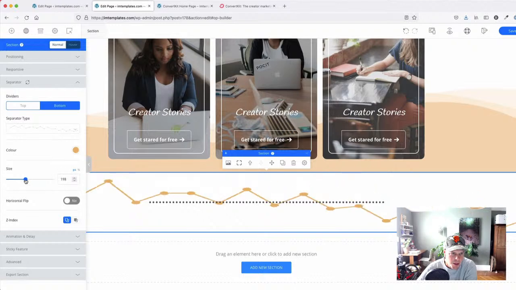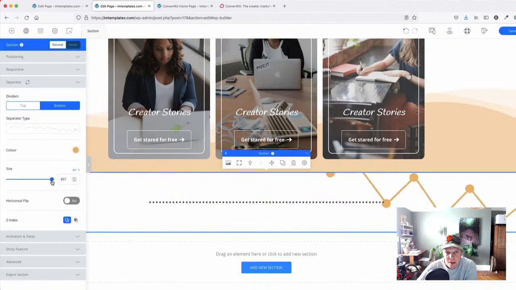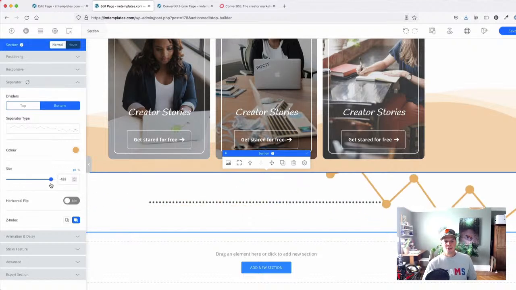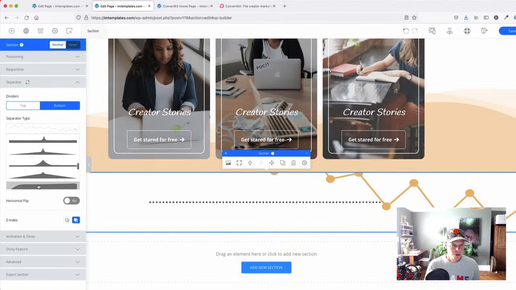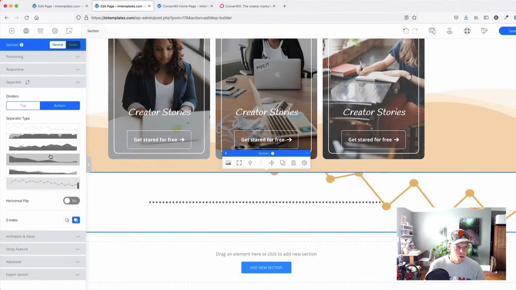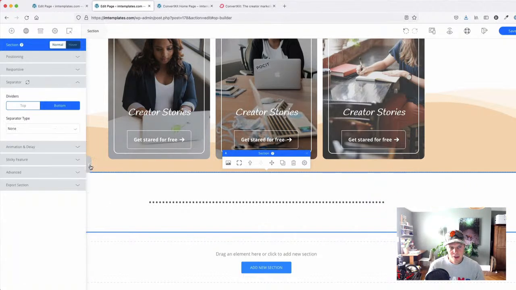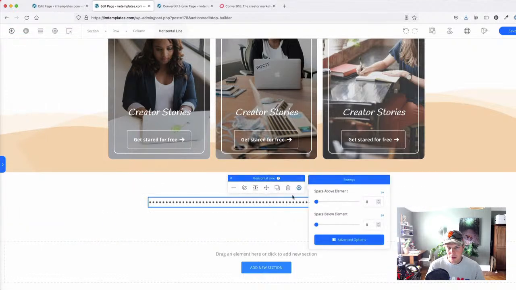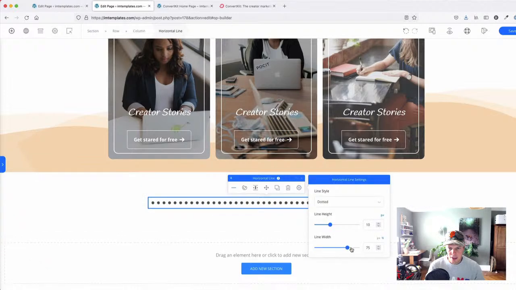So what is this one? This would work better like that, wouldn't it? So if I do it like that, it doesn't look good. But what else we got? Lines. Okay, maybe it's just going to be a no. And we'll stick with this. We'll make this wider. We could go a little bit bigger and go a little width.